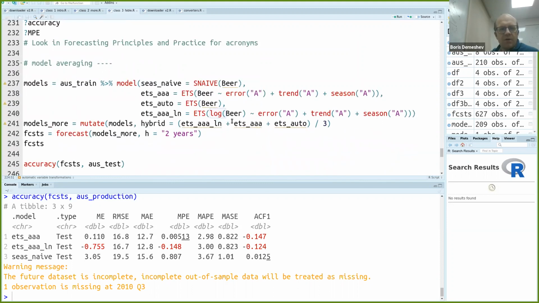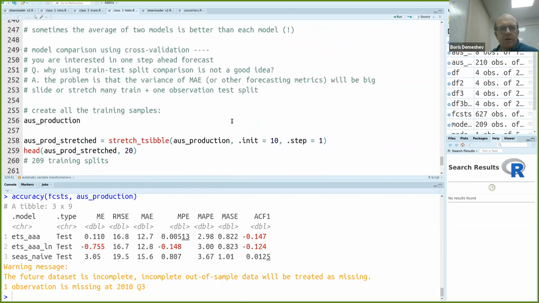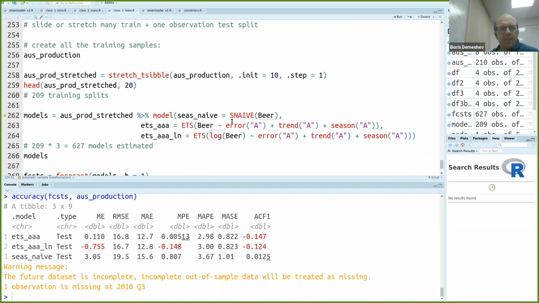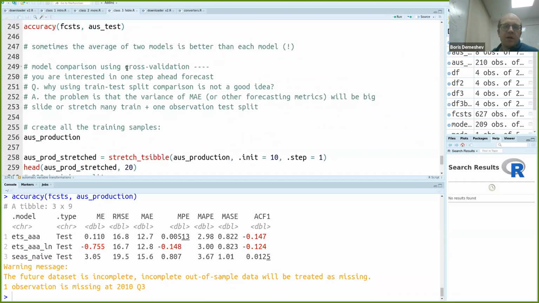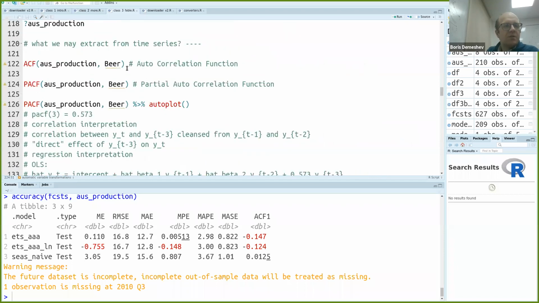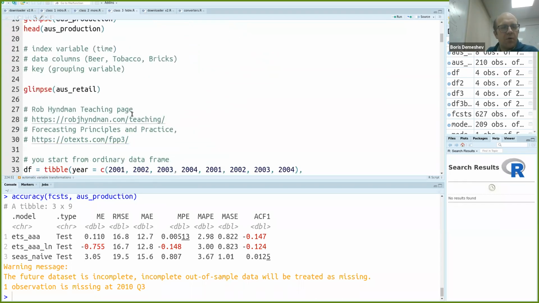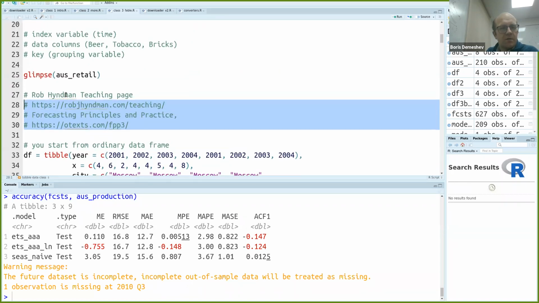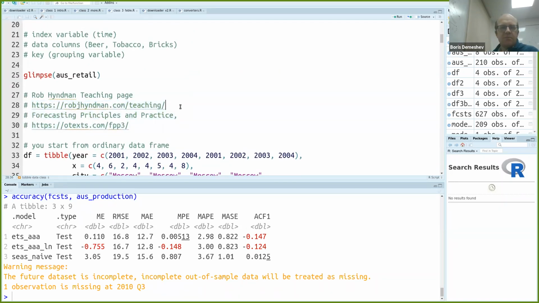And we have done some model averaging, and we have compared models using cross-validation. Basically, that's all for today. I strongly advise you these two sources. So start from these. These are just slides, but sometimes slides are all you need. And this is a more comprehensive book. So I think these two sources are very good. So that's all for today.